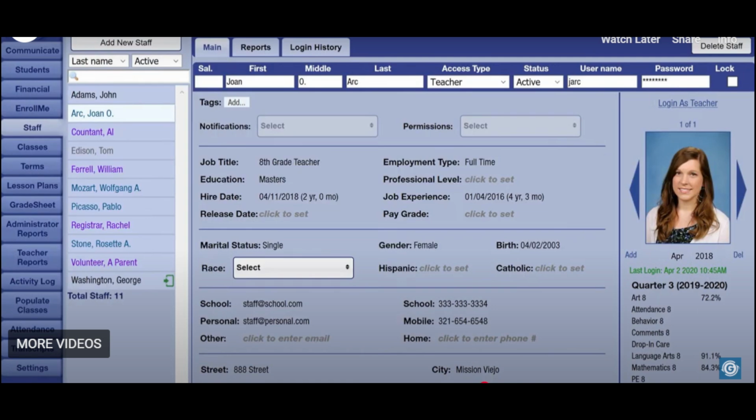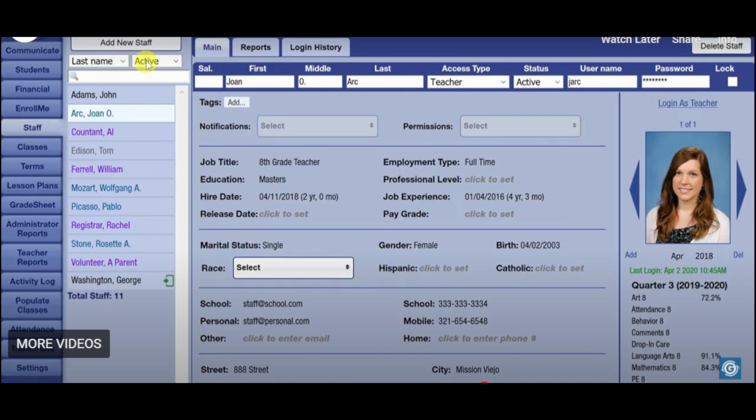Let's head over first to the user accounts. So this is an example of your user accounts that you can customize. You can see in here the staff option, and you can see in here all of the staff that you have in your school. So it's very perfect if you're a principal or an admin in the school.